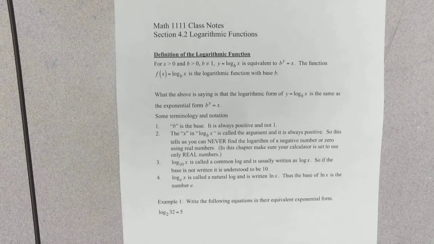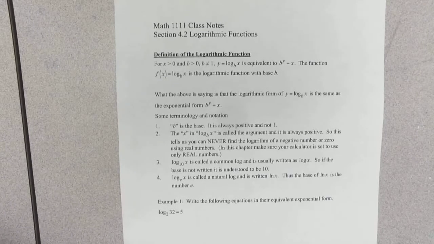Okay, section 4.2, logarithmic functions. We'll just jump right in the deep end, go with the definition here. For x greater than 0 and b greater than 0, b not equal to 1, y equals log base b of x is equivalent to b to the y equals x. The function f of x equals log base b of x is the logarithmic function with base b.